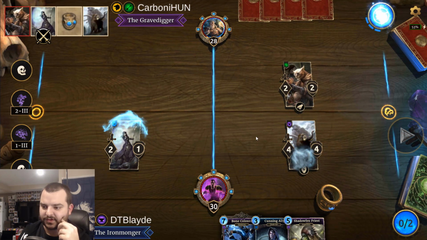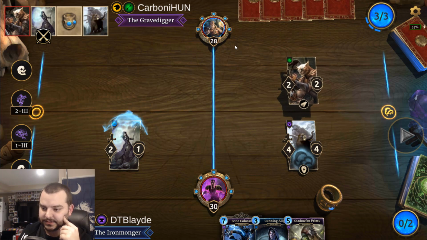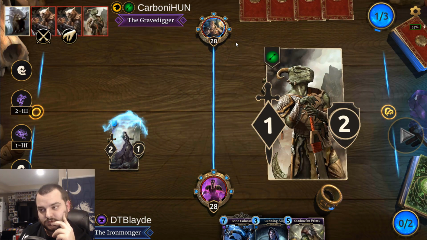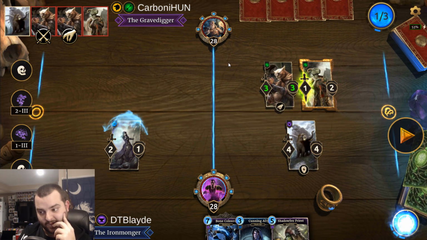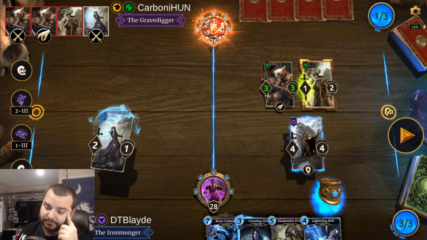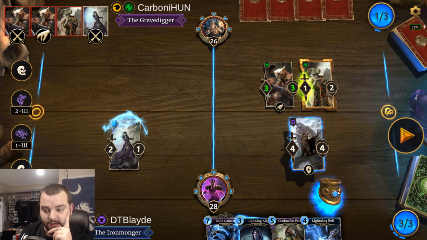Play this over here, because even if they go face, we can trade and we'll still stay alive. And then I can play Cunning Ally next turn. Although, if they protect with Fighters Guild Recruit, I do fear it's going to come down to Cunning Ally procking. I could just bolt and not even risk the Cunning Ally proc. I think I like that.